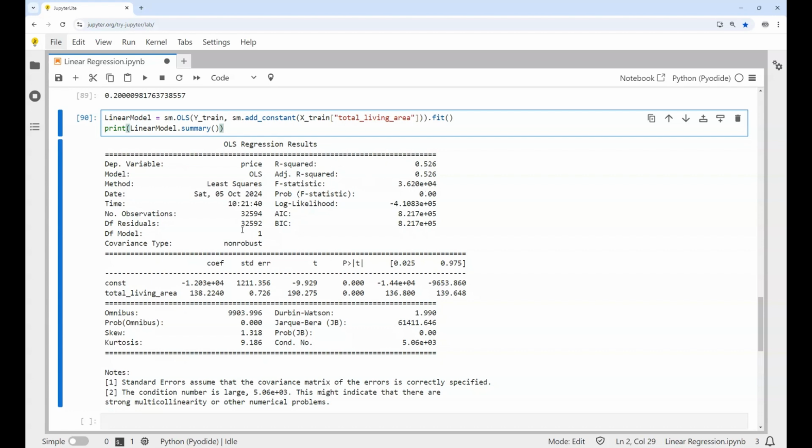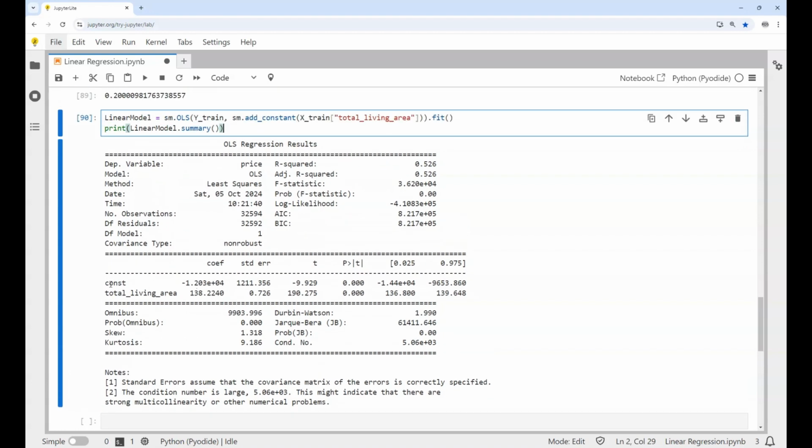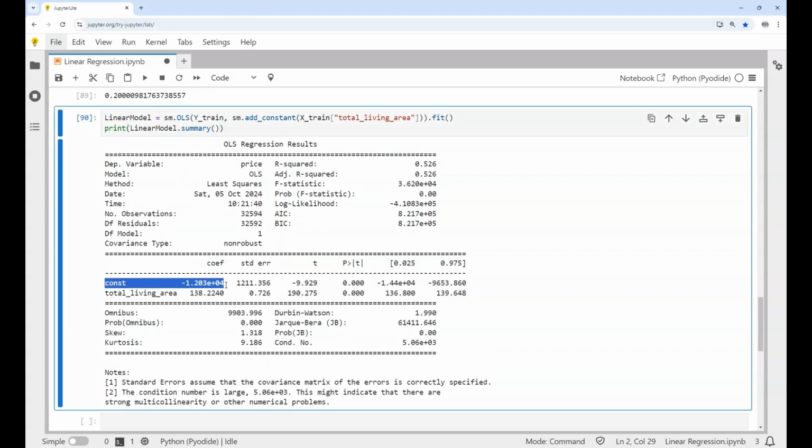The second thing I always like to look at is if you scroll down here to the coefficients. The first one you'll notice is a constant, which you can pretty much ignore for this model. But what the constant is, is the y-intercept. That's another name for it. And it essentially shows the value of a home when the total living area is 0. Since we can't have a home with 0 total living area, the constant in this model can be ignored.